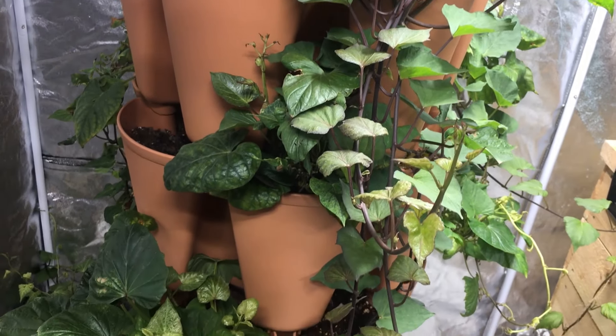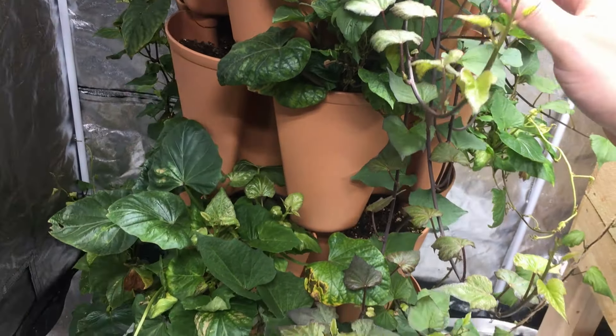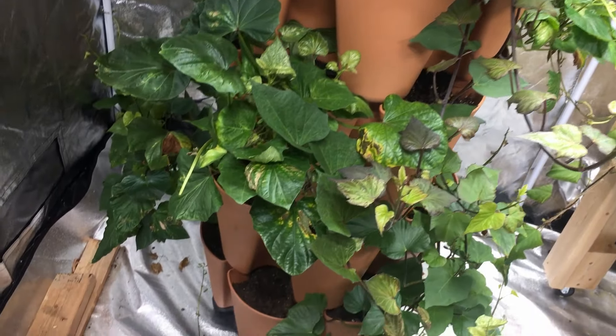I think you can see that the growth is everywhere. This green stalk is essentially covered right now. Guten Yarding, everybody! Well, as you can see, we are down in our indoor grow area. The weather outside tonight is a blustery 17 degrees Fahrenheit. It is very cold out there, but it's nice and warm in our indoor growing area. I want to give you a little tour in this video of some of what we have growing in here right now.